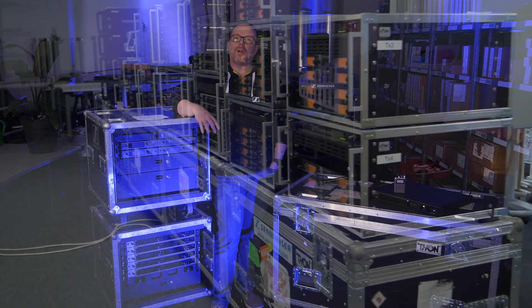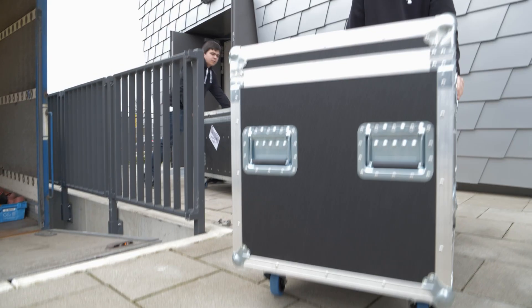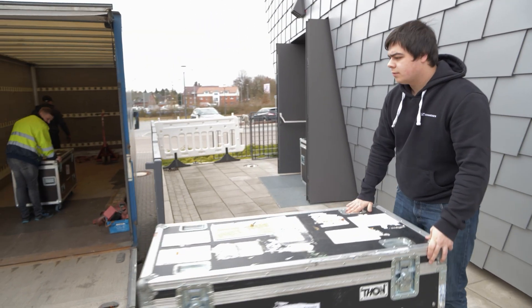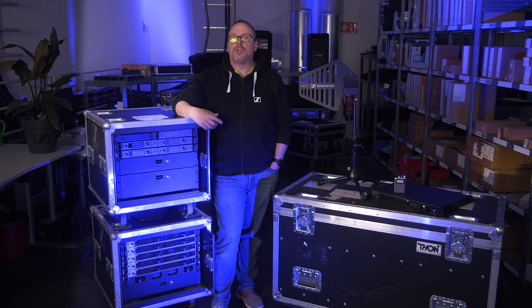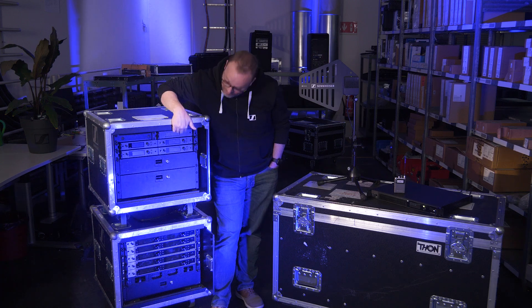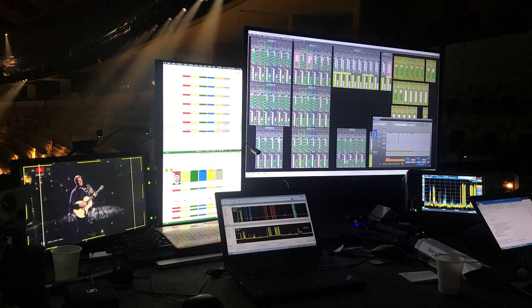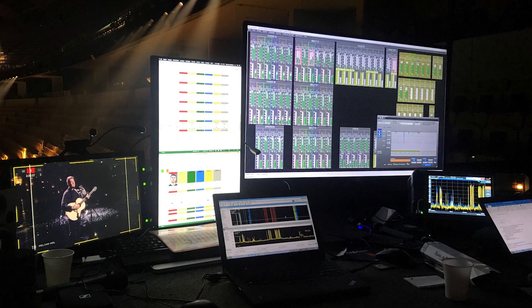First, they take up a large amount of physical space, meaning that storage and transportation require large amounts of storage space, logistical support, and manpower to manage. Constructing the system requires a careful understanding of all the components that are required and how to combine them properly, such as antenna combiners. They require careful frequency planning to allow all the wireless links to operate in the same venue and at the same time.